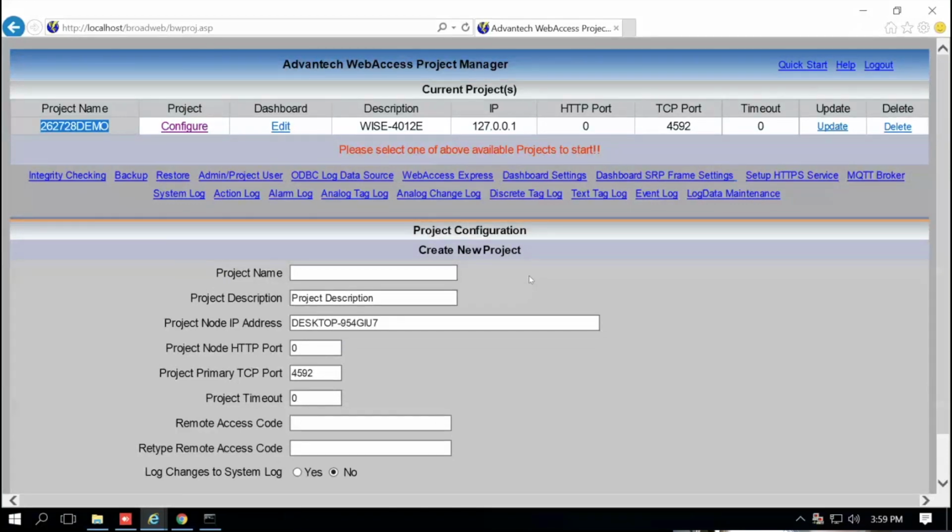On this computer, I've already pre-installed a SQL 2016 evaluation, the so-called Express version of SQL Server, to simulate that portion.